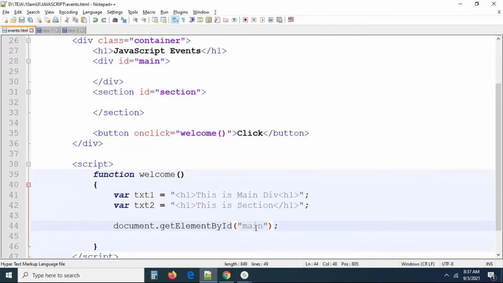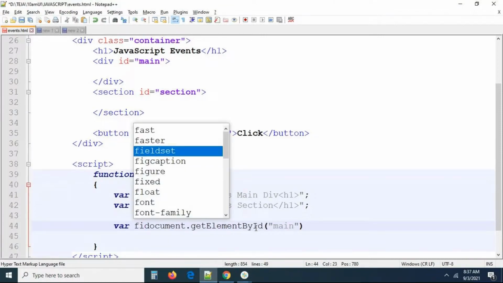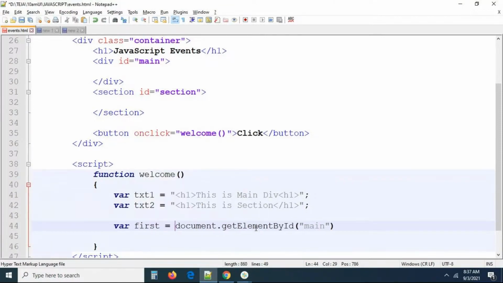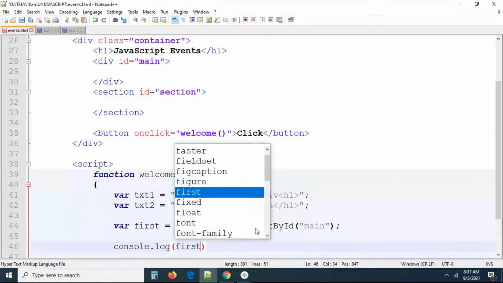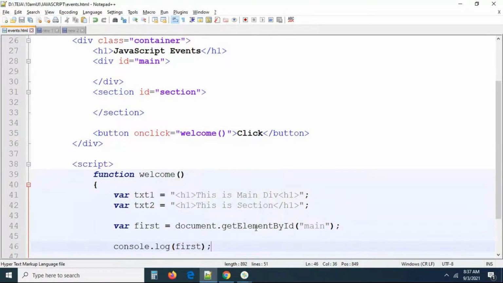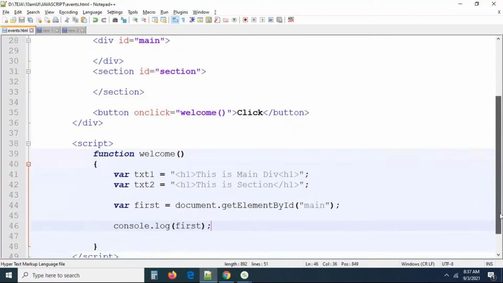Now you can take any variable name here, let's say first. first is equal to what I have taken. Shall we print this in the console? console.log(first). I'm printing first. Can you see, guys? I'm not using document.write. We know what will happen if I use document.write: everything will be overridden with that particular thing. That's the reason I'm using console.log.